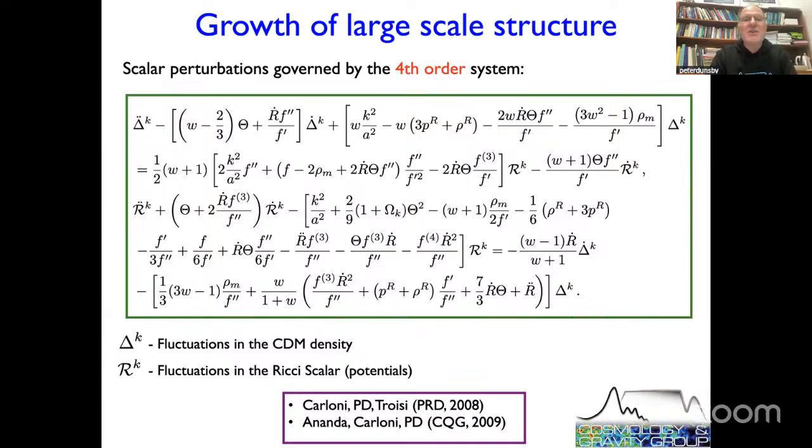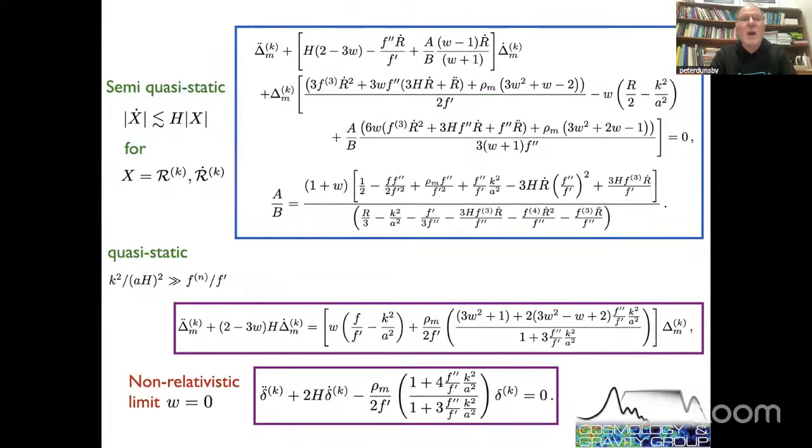So the idea here is to basically take these equations and write them in a way that you can express the coefficients in terms of the cosmography and the dynamical systems variables. But before I do that, it's worth mentioning the various approximations that I used in the study of perturbations in modified gravity. And of course, this is the famous quasi-static approximation. So this can be broken up into two different levels, which we call semi-quasi-static and then full quasi-static.